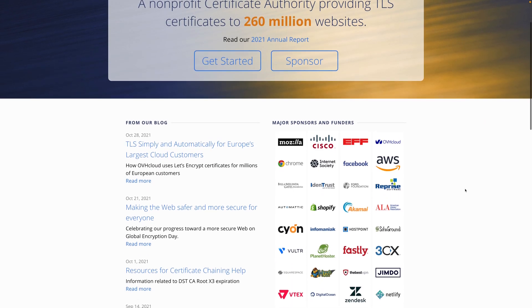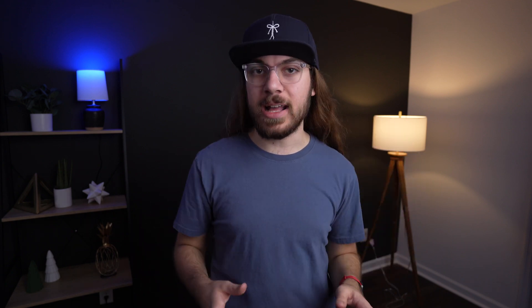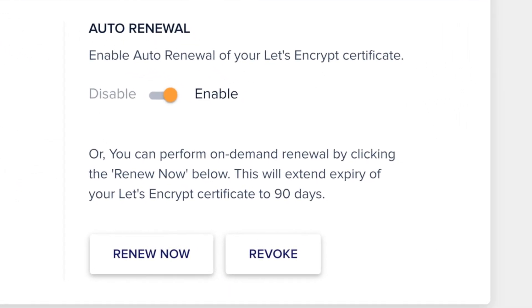But what if you want to choose a web host that doesn't include free SSL? Should that be a deal breaker? Absolutely not, because there are other free ways to get SSL. Let me introduce you to Let's Encrypt — a nonprofit organization that issues free SSL certificates for everyone. There are a couple catches though: Let's Encrypt by default issues 90-day SSL certificates. But hosts like Cloudways, DreamHost, and Bluehost work directly with Let's Encrypt to issue free certificates. In their panels, it's always a breeze — you usually just click a couple buttons and it's automatically installed on your server.